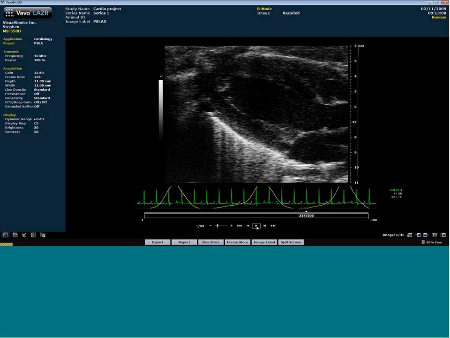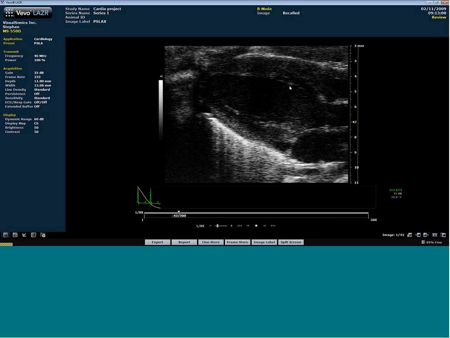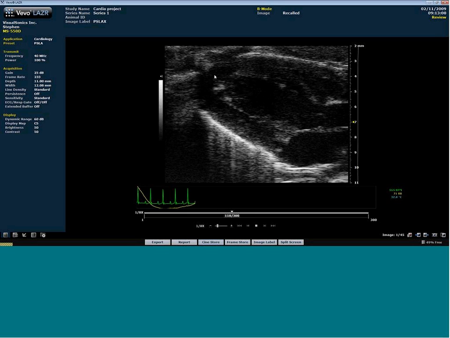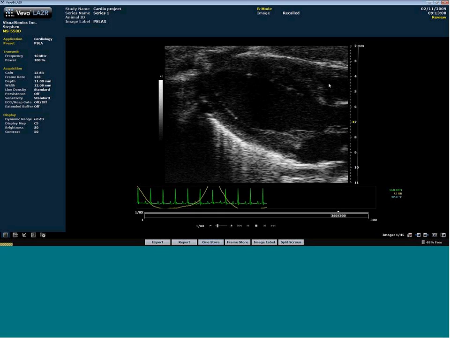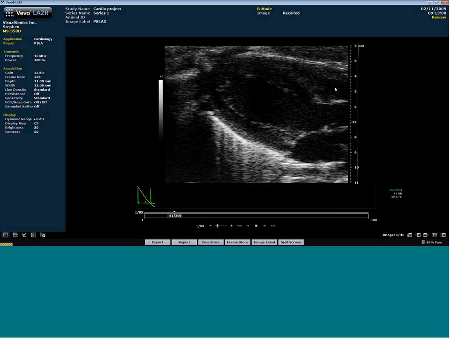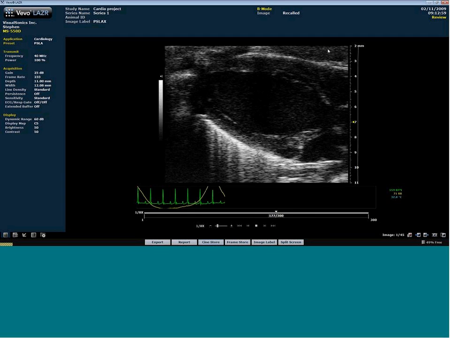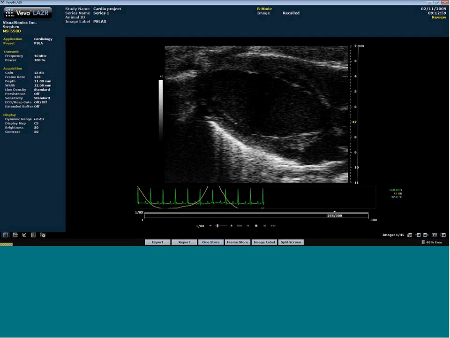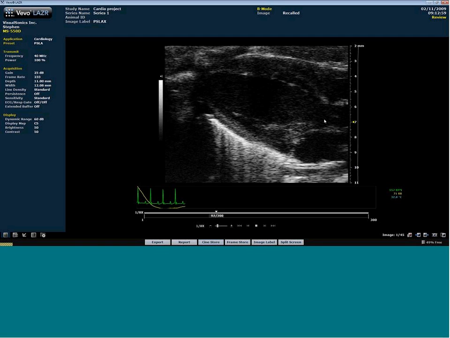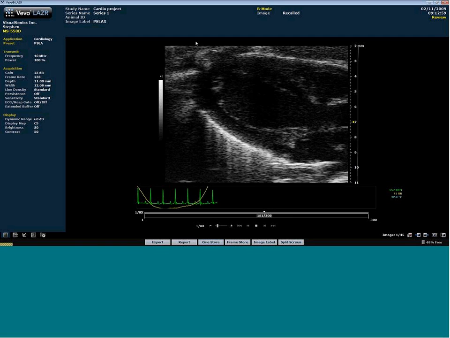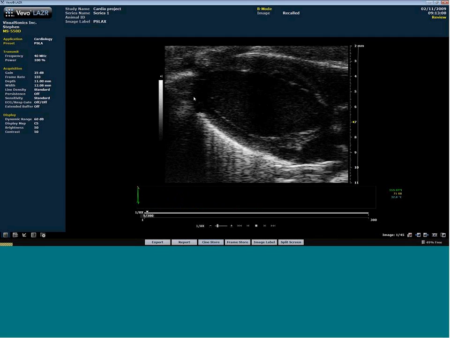Now on this image here, actually just let me play a little bit so we can see. To do VevoStrain, we really only need the endocardium and the epicardium of the heart. We don't really need the aortic outflow tract and the right ventricular outflow tract and pulmonary here. So we could actually trim this image width in. If you can see where I'm making a line with the arrow here, we could bring the width in to here, right at the base, right at the AV valve, as long as we don't lose the apex here, so we can keep the edge of the image here.